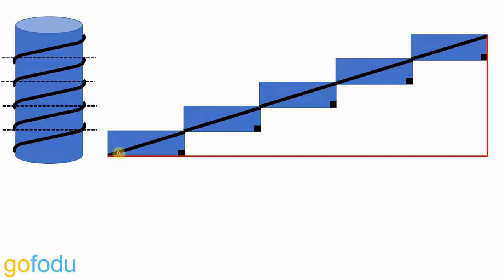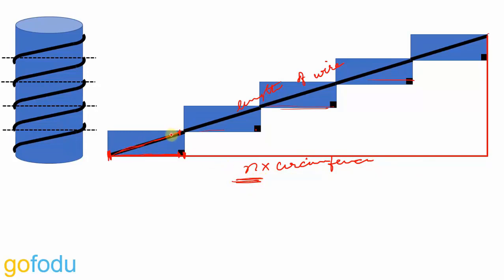And this was the length of one single turn, right? If I arrange these small rectangles in this fashion, what I am going to get is this overall hypotenuse as the length of the wire. This hypotenuse is nothing but the total length of the wire. The length of this small rectangle was the circumference of the cylinder. If I add the circumference one more time, then a third time, then a fourth time, and n number of times, I will get the total length of this base as n into the circumference of the cylinder, where n is the number of turns in the wire.